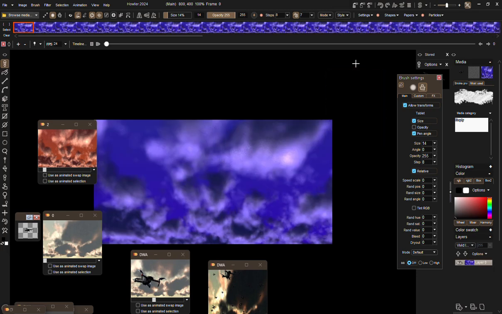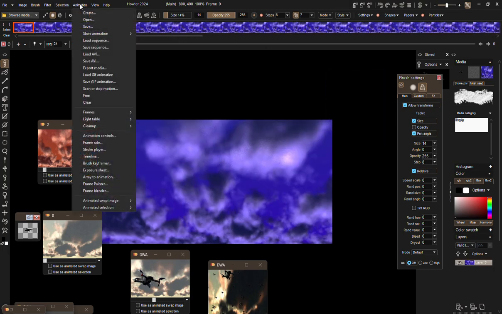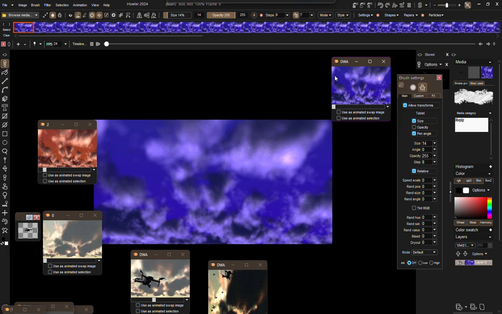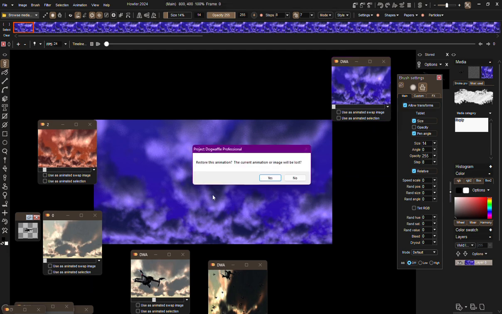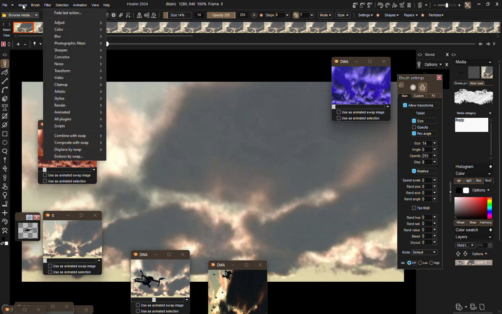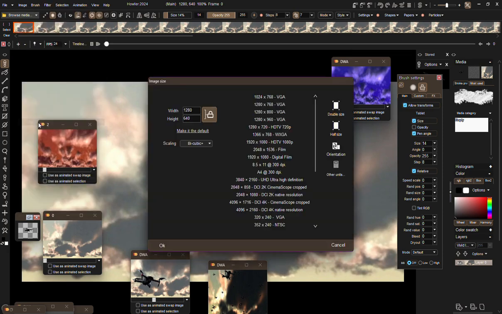There you go. Don't need this one anymore because I'm about to store it and not lose it. There you go. So we have the blue one right here, and then this one we'll need to make sure is 800 by 400, same thing. So image, resample, and I don't know if that will be exactly the same, 800 by 400. There you go, same aspect ratio.